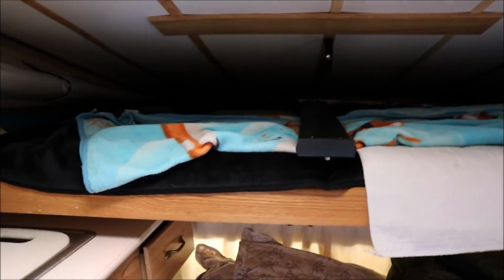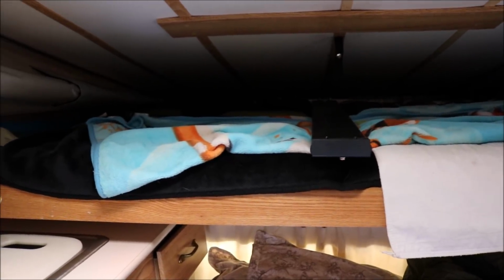And on the interior here, I've left the king-size bed fully deployed. I'll show you what I mean here in a second. The question was, can you raise the front of the camper up with the bed fully deployed? And can you leave some of your bedding on the bed? And the answer is yes to both. Everything below this line here needs to be clear to fold the roof. Yeah, you can even bring a model airplane if you set it up carefully so that it doesn't get crushed.